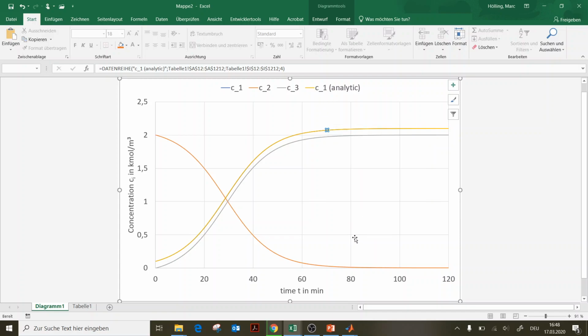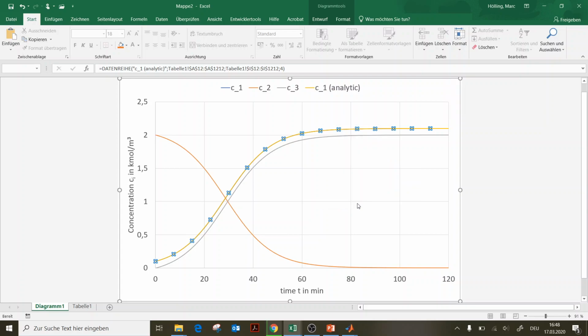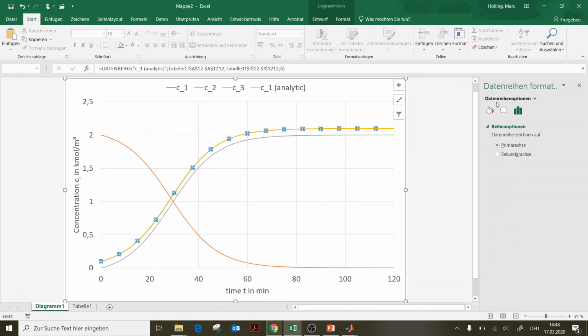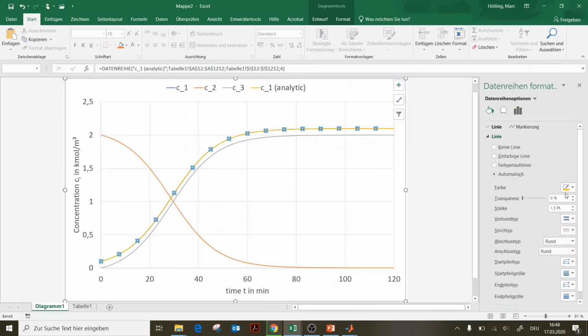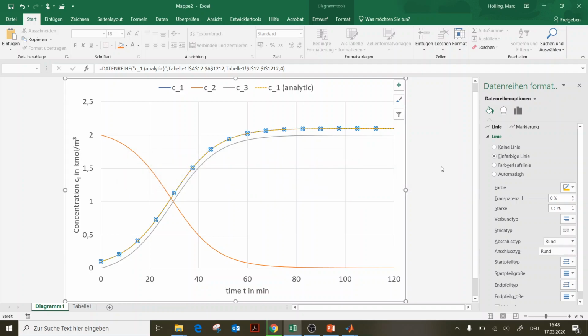Maybe you want to change it to a dotted line or whatsoever. Oh, yes.